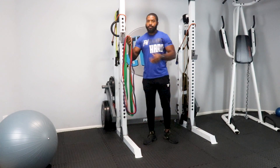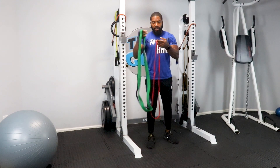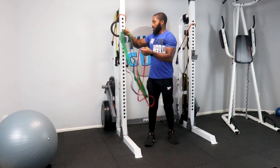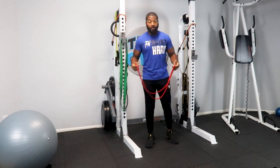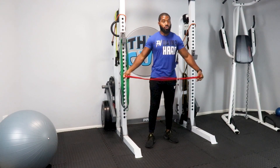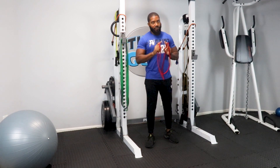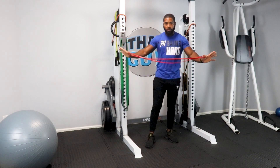Now let's get into this today. I would recommend doing three to five sets, anywhere from 12 to 20 reps — 12 being the low end, 20 being the high end, no more than that. I'm going to go through each exercise one set at a time, and then you can add on sets and reps. Make sure you get warmed up and stretched out before you start any type of exercising — take care of yourself, reduce the risk of injury.